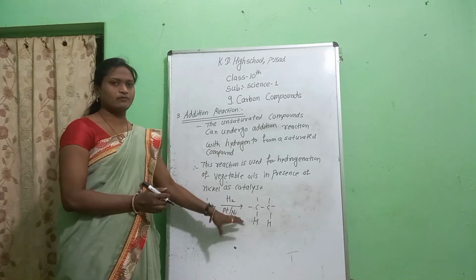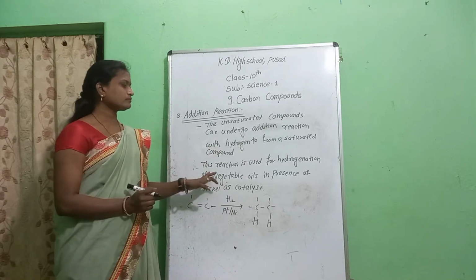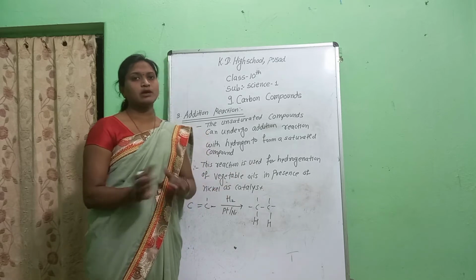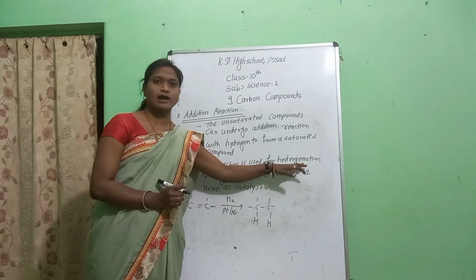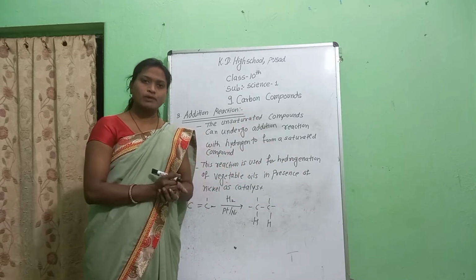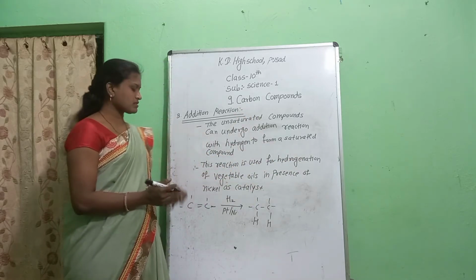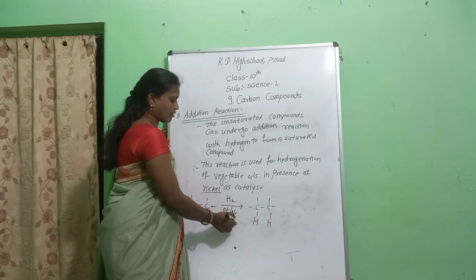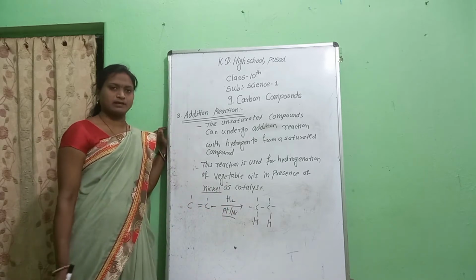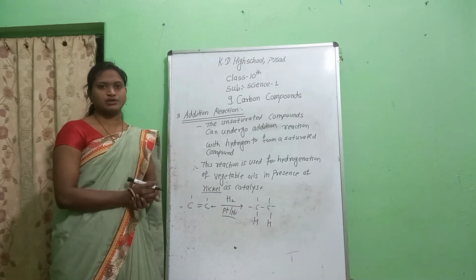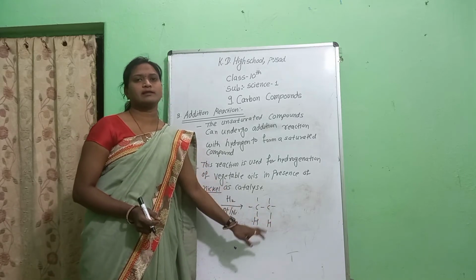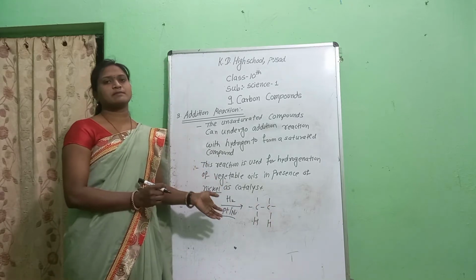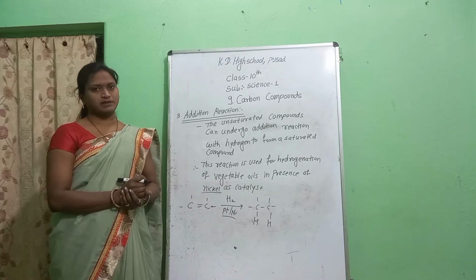One example of this is vanaspati ghee. See, the reaction is used for the hydrogenation of vegetable oils. Vegetable oils से काय केलेलं आहे? Hydrogenation means addition of hydrogen in presence of some catalyst like nickel or platinum. ते कॅटलिस्ट वापरून त्यांचं केलं जातं हायड्रोजिनेशन आणि हा डबल बॉन्ड ब्रेक करून काय केलेलं आहे? सिंगल बॉन्ड केलेला आहे आणि त्याच्यात हायड्रोजन्स ऍड केले. दॅट इज द प्रोसेस ऑफ फॉर्मेशन ऑफ वनस्पती घी.